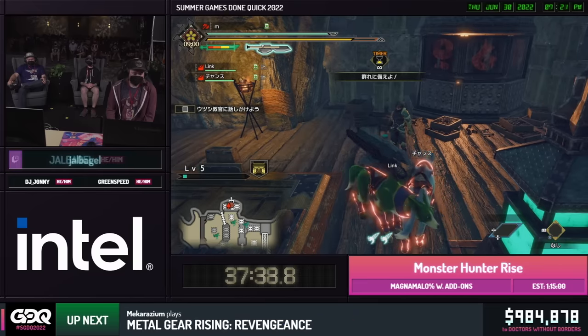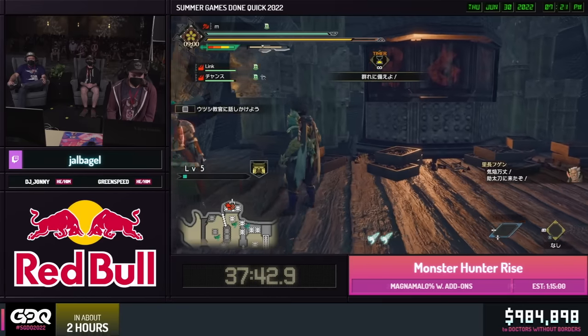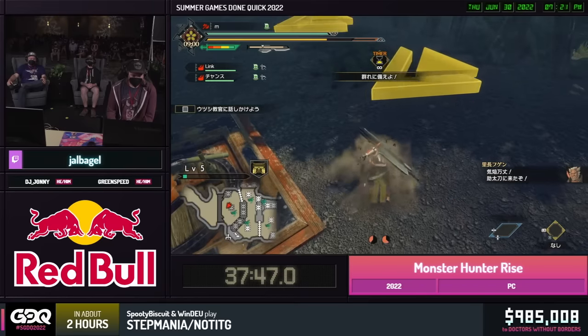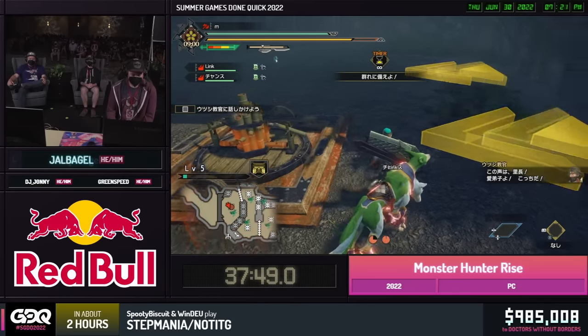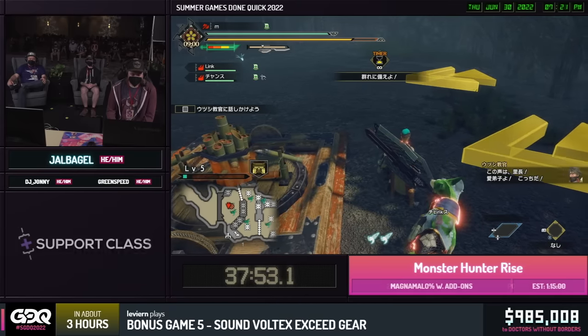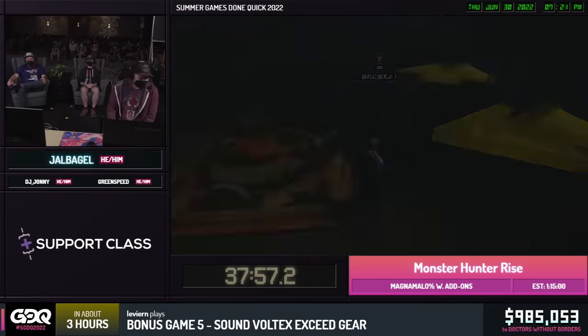We also have $10 from Monhun Cake that says, hey, a bagel friend, it's Cake. It's amazing to see you up here raising money for a great cause and running a great game too. Thank you, Bagel, for helping me get into Monster Hunter World RTA. And thank you, GDQ, for continuing to be amazing. Thank you so much for the donation, Cake.